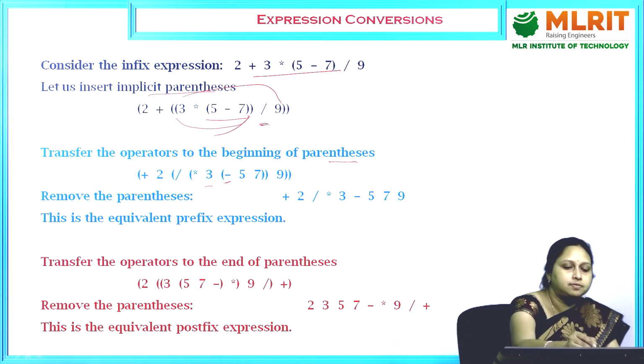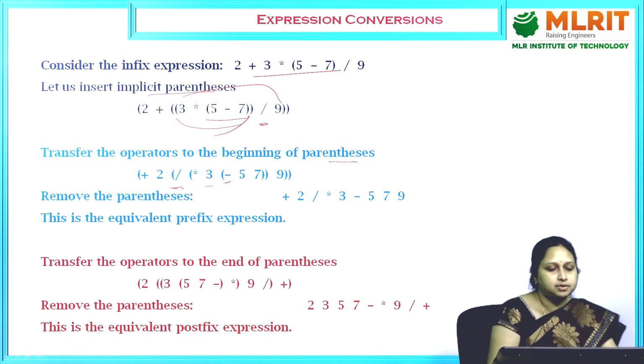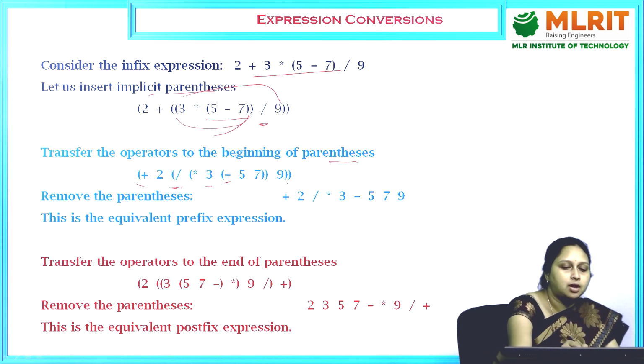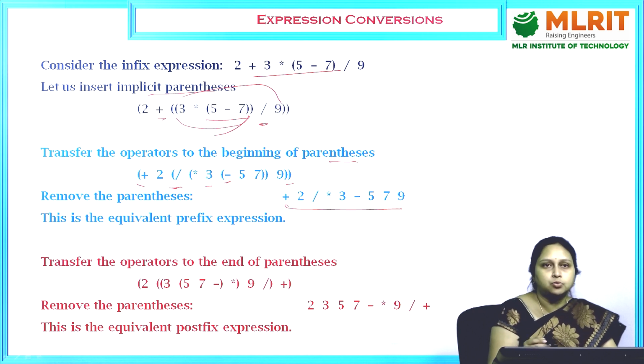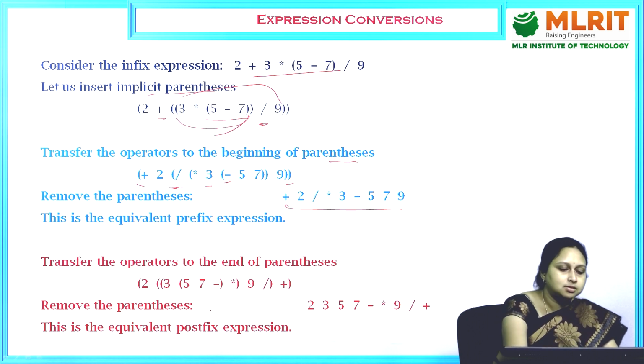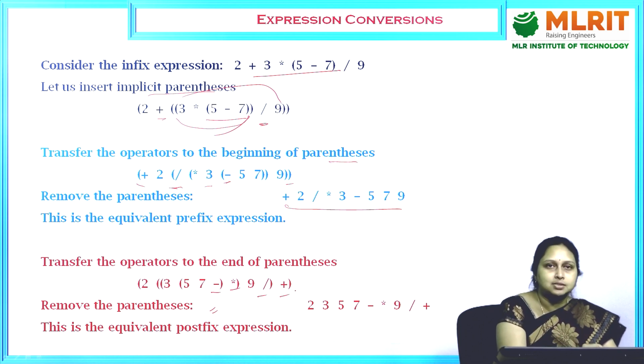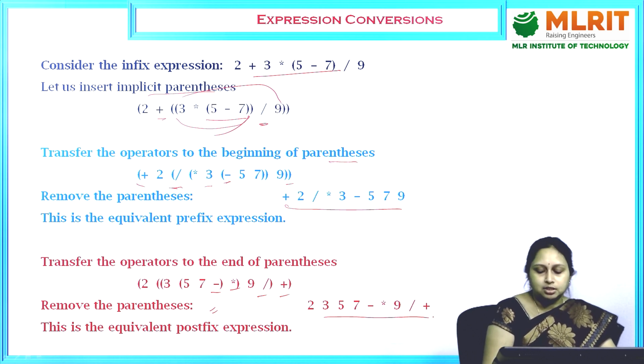we are going to have the division. That's why we get the division next. Then lastly, we have the last parenthesis. For that, we have placed the operator first. And after placing all of them properly, we remove the parentheses. This is how we represent the prefix expression. In the same way, if we reverse, we represent the postfix expression also. Remove the parentheses and represent the operator at the end. Previously we placed it at the starting, now you place it at the end, so that you can evaluate the postfix expression.